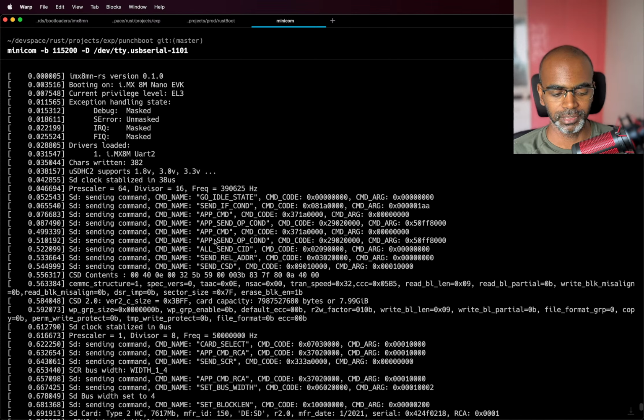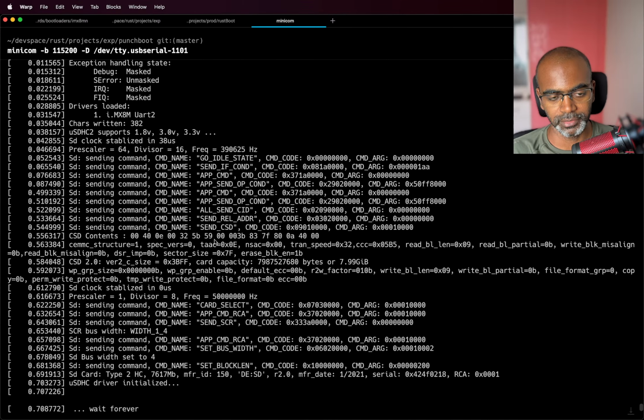In the simplest way I can explain it, the SD protocol is a command-driven protocol. You're going to be sending commands to initialize it, set it up, and then you're going to get responses back from it. Once you get the right responses, then you're good to go. You're now ready to either read data from the card or write data to it. Right? So we're not going to get to the reading and writing part because we initially couldn't even get through the initialization routine that you see in front of you. Okay. Now that we're able to get through, this is good.